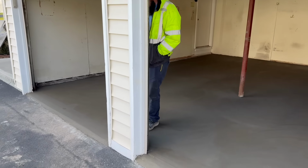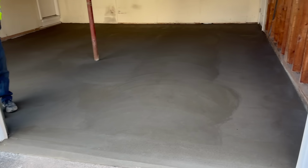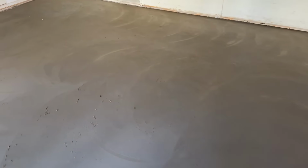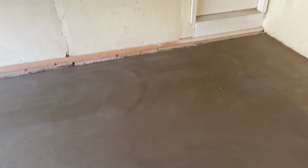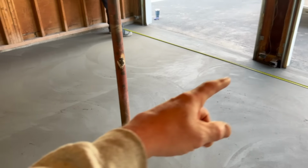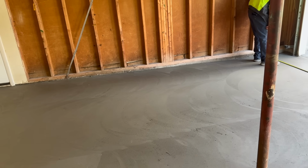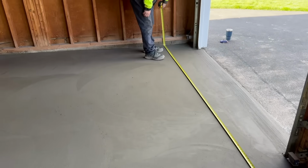Alright guys, just getting back here the next day. Chris and Mike got it really nice looking here. Homeowner really likes it. Left a little fuzz on it. That's a hand-troweled finish. You see these little fuzz balls? They will actually just pick right off with your fingernail. They wear off, but it leaves it a little bit grippy like that so you don't slip when it gets wet. So we are going to cut it. Probably just once down the middle here and probably once this way. It's a small garage, it's only 20 by 20. We'll show you what it looks like when we cut it.